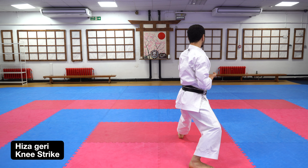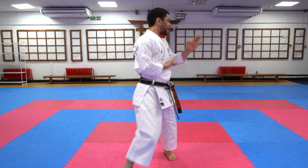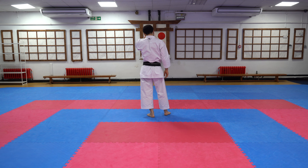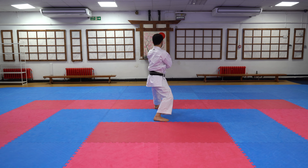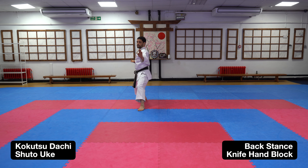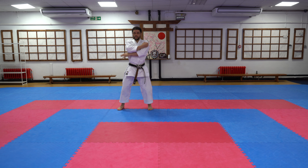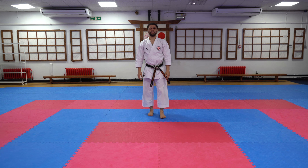After grabbing the head, we knee — the hands come down — and then turn and make a strike behind us. That knee is a kiai. Then we turn 180 degrees round. Facing this way: it goes from here to here. I then move my leg across, grab the head, then knee — Kiegeri, knee — and then step and step forward again, and then finish.